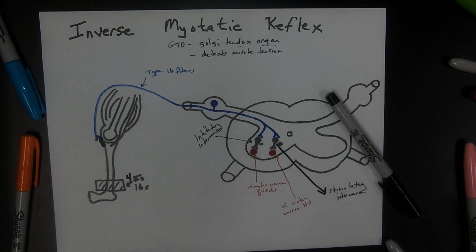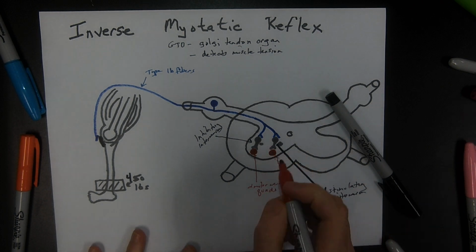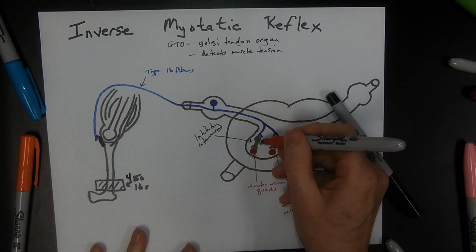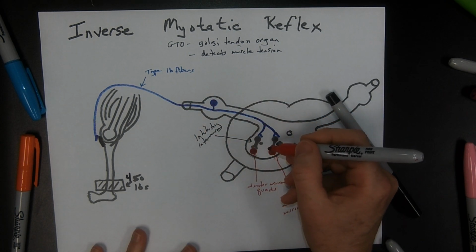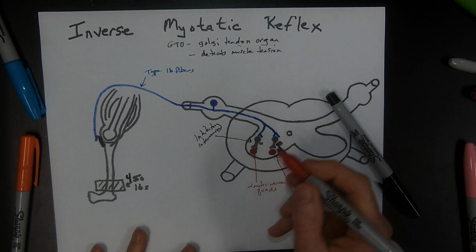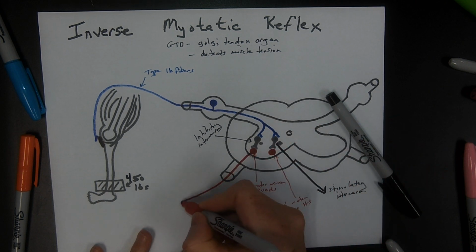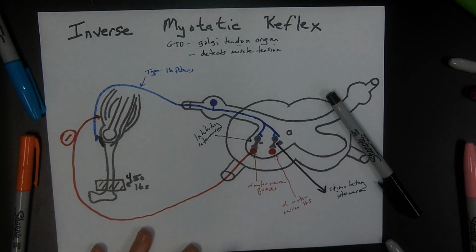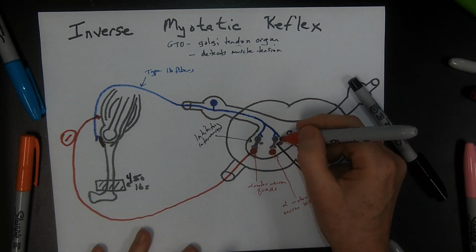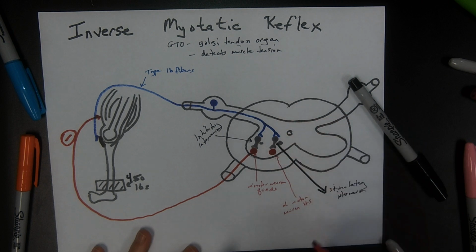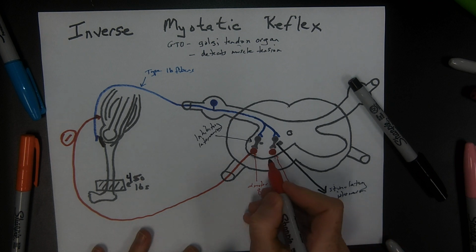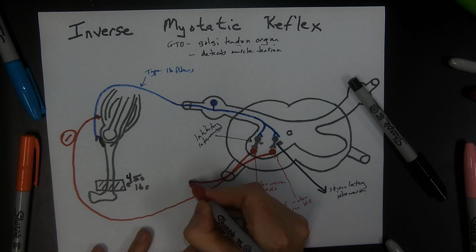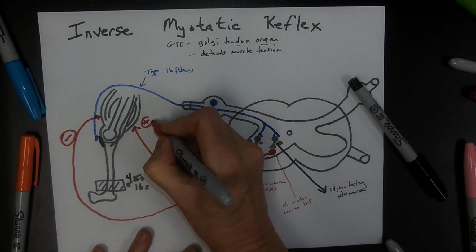And just like the stretch reflex, for the alpha motor neuron for the quads, this time the type 1B fibers are associated with an inhibitory interneuron. And that makes sense because you want to shut those quads down so they don't tear. So it's going to result in an inhibition of the quads. That type 1B fiber is also associated with a stimulatory interneuron that's hooked up with the hamstrings, because if you inhibit the quads, you want the hamstrings to fire. And you've got stimulation of the hamstrings.